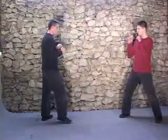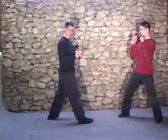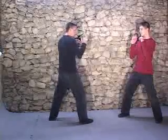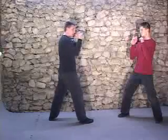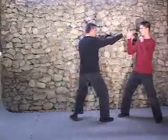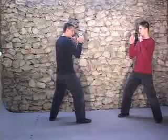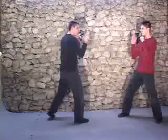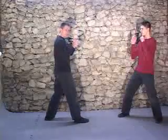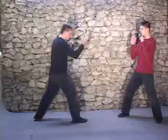Another way that we can disguise our attack is to be sensitive to what's called line of sight. Line of sight simply is where the guy is looking; it's easier for him to see your attack. So for example, if I want to do a direct punch to Zachary's face, if I start right from here, he's going to see it coming fairly quick because his vision is already there. But if I slide up and I bring my right knee up, it's natural for him, you see that slight little motion he had going backward?